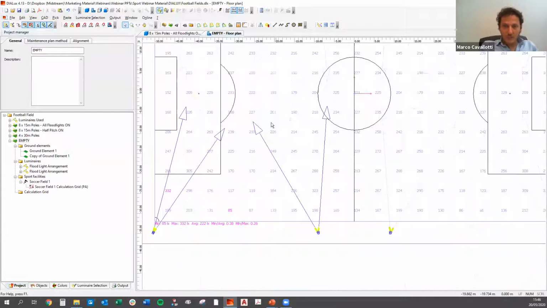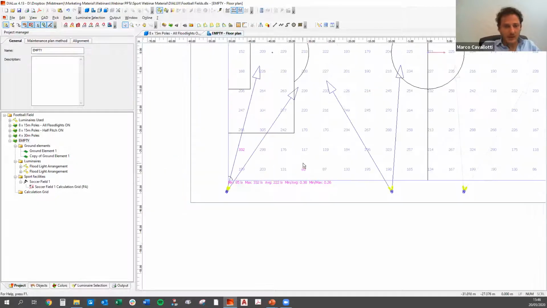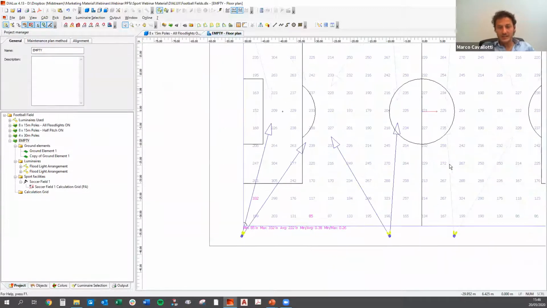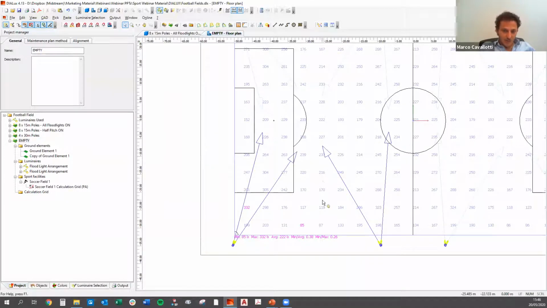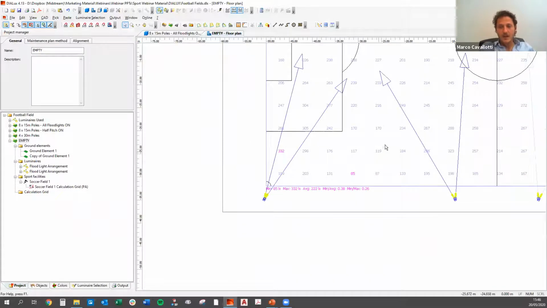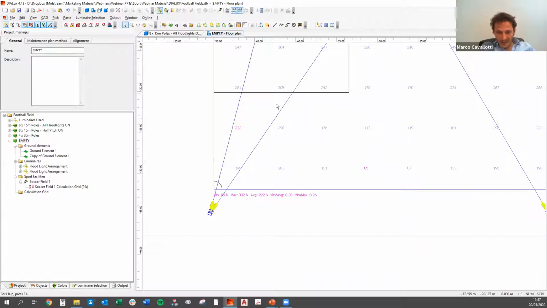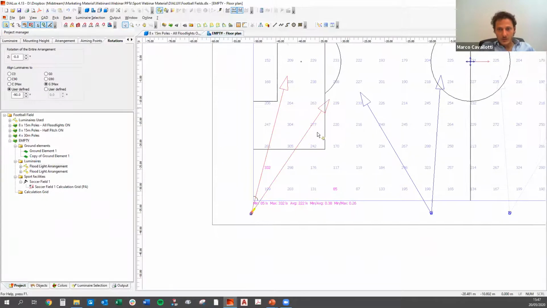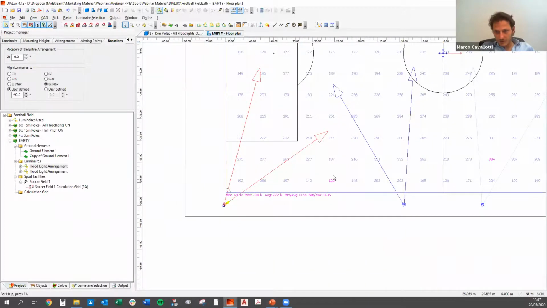So we just have to increase the minimum level by moving the main peak of our floodlights from a certain point to the minimum. Just a quick recap, we are interested in 200 lux average and 0.6 uniformity, minimum average ratio. We already exceed the average illumination level. So we already know that the number of floodlights to reach the average illumination level is right, because we're not exceeding by 3 times, but just 10%. We just have to play a little bit with the aiming to increase the uniformity. So we just have to take 1 floodlight, maybe here, just to increase the minimum.